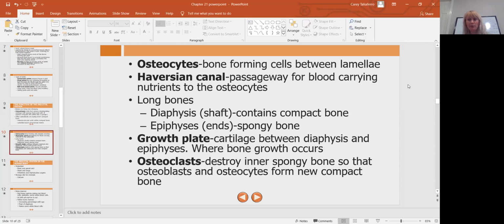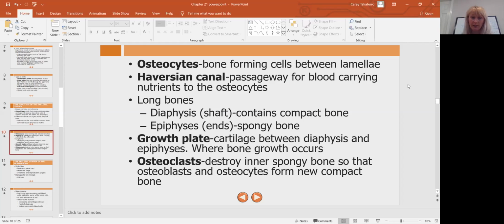Yesterday, I mentioned a couple types of bones, a broad generalization of bones. I mentioned short bones, like in your fingers and wrists. And I mentioned flat bones, like your ribs. And then we talked about long bones. So a long bone has two basic parts. So again, I'm going to try to hold this up here so you can see it. This is in your book. The long middle part is called the diaphysis, sometimes referred to as the shaft of the bone. That's where the compact bone is, and the ends are the epiphysis, and that's where the spongy bone is.